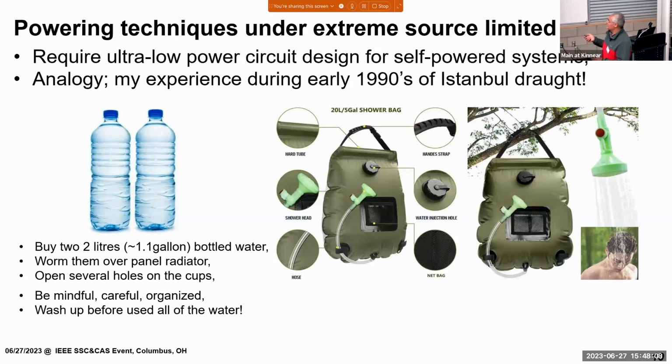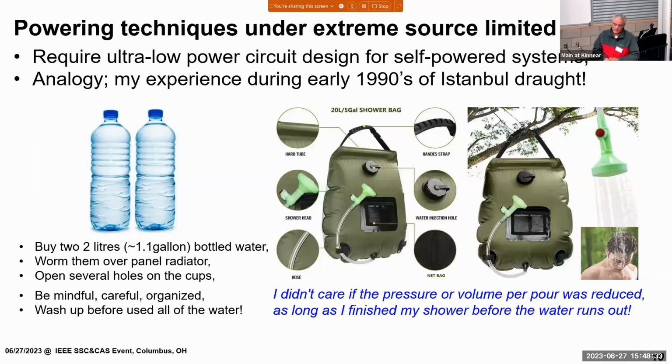You can buy this unit, which holds 5 gallons of water, and a shower head. You can heat it up by hanging it in the sun and take a shower, or use it for other purposes. It's the same idea in energy limited situations. It's like a battery. But the key here is, we didn't really care about the pressure of the water or the volume of the water that you are using.